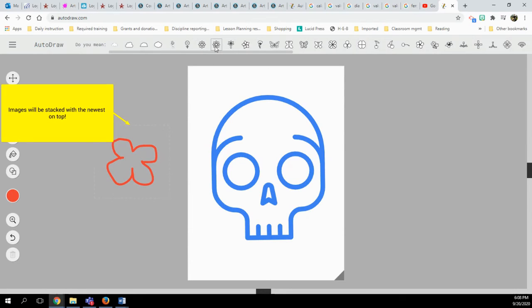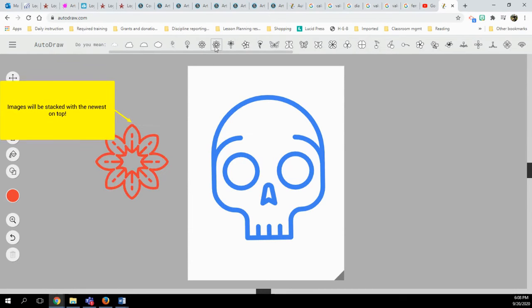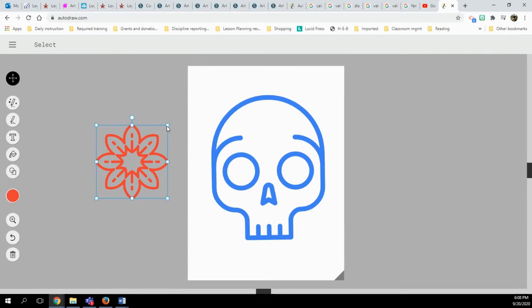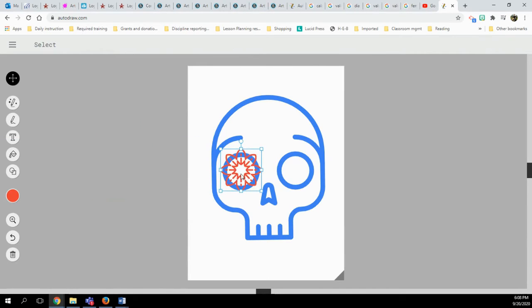Whatever my flower is going to be, I choose that style. I can alter it by clicking on it and making it smaller, larger, floating it above the areas to see if it matches up. I can also edit it. I can fill it with a color, that little cup. You'll see you can choose a new color. Make sure to click into the open area, and that'll fill the entire area that's closed in.